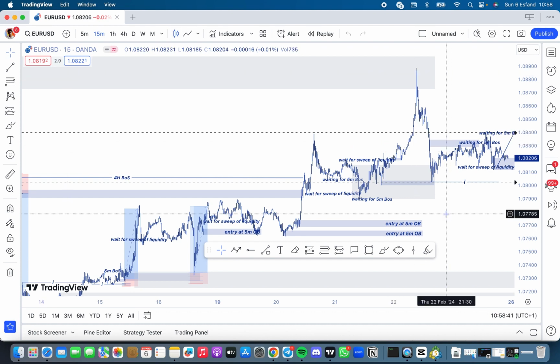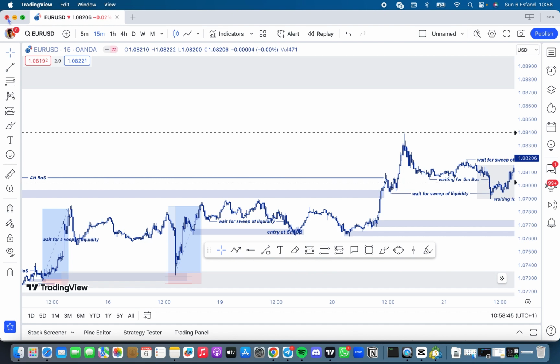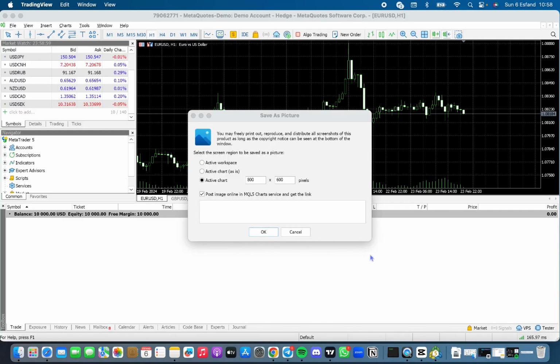TradingView. I was trying to open this to show you guys what TradingView looks like. So let's just see it real quick. Okay, so this is what TradingView looks like. This is where we do our analysis, and here we take our trades, right? So back to what I was telling you guys.